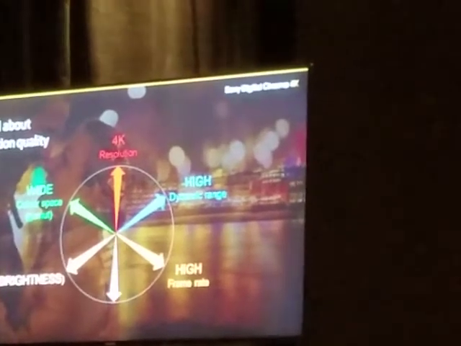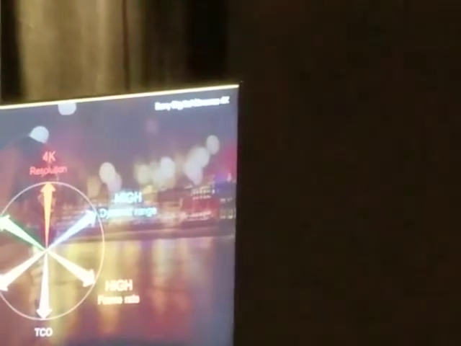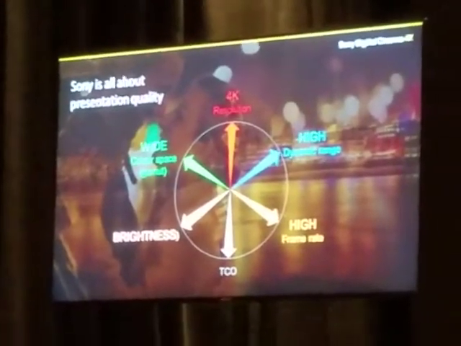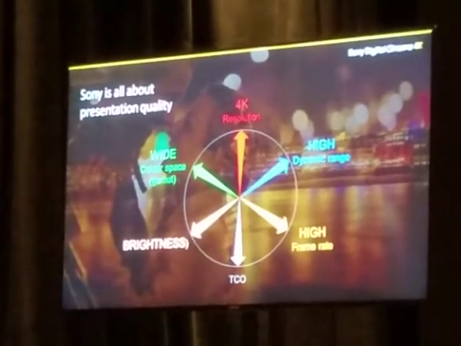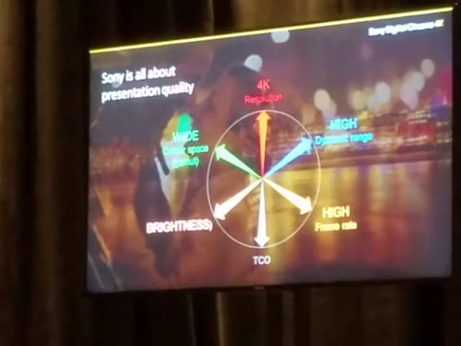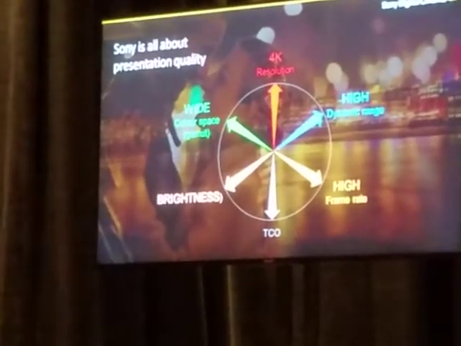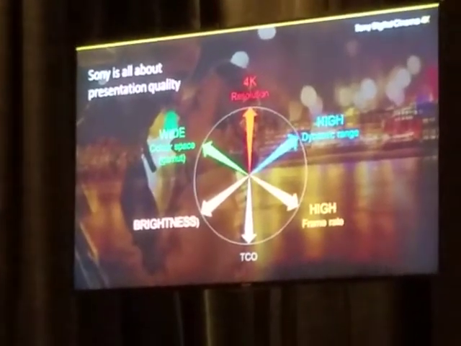That's only 5 of the criteria, and the 6th is cost of ownership, and that's something that we really do keep in mind with our products, because the cinema industry is very cost conscious, and so we have to produce something that will fall in line with your budget and operating practices, and that's been taken into account with our laser projector.